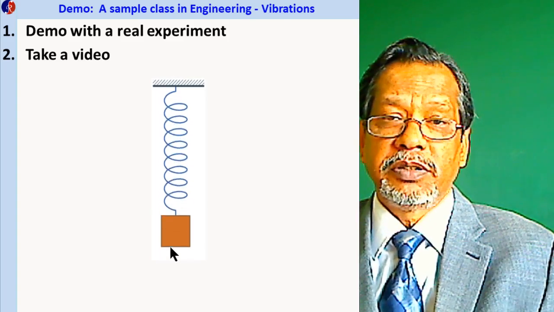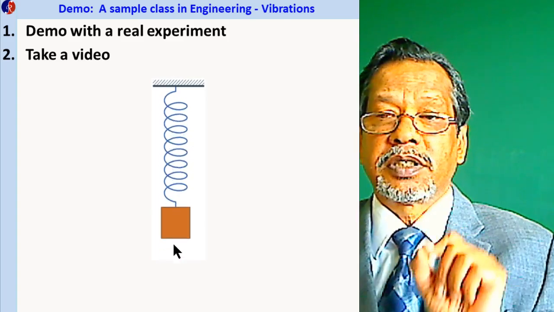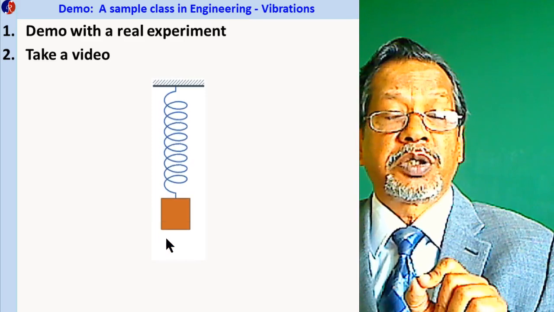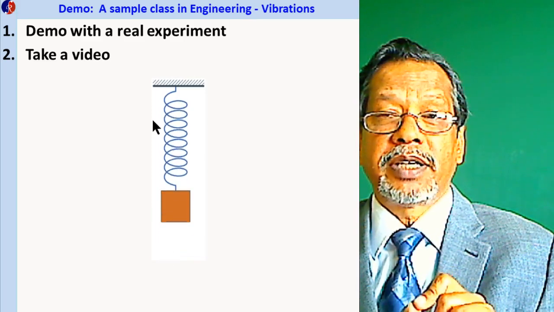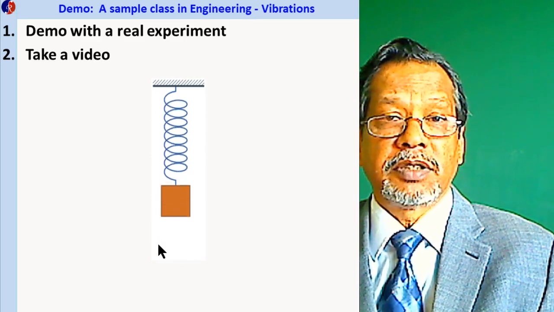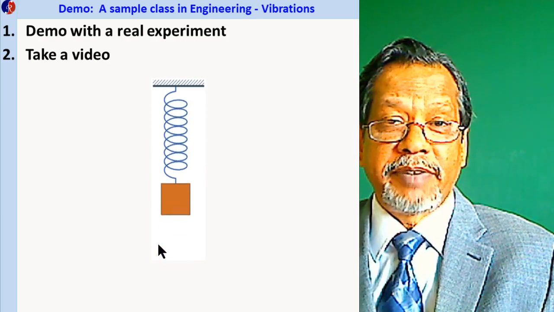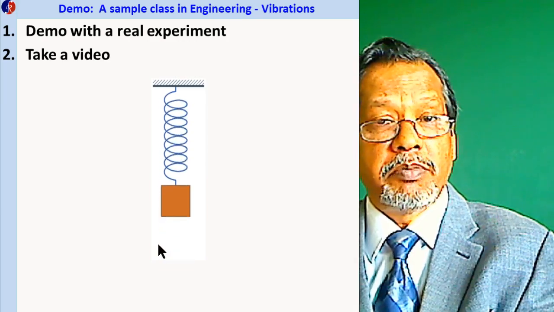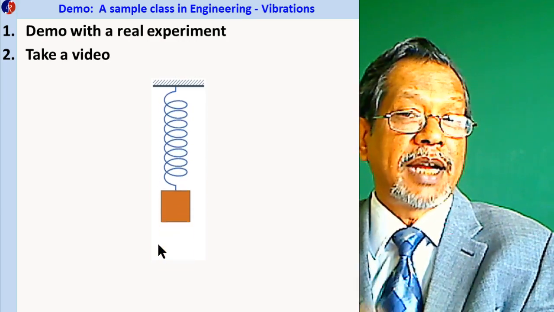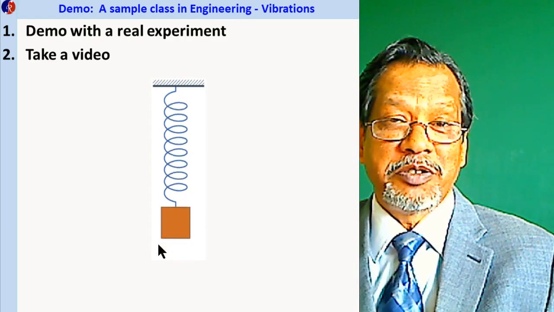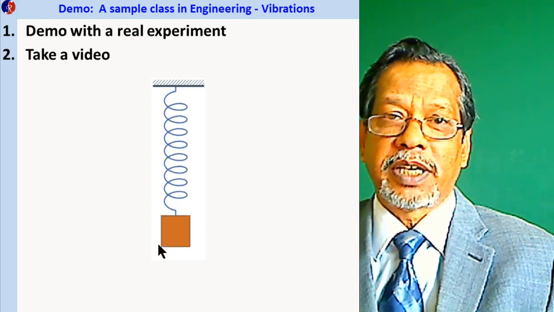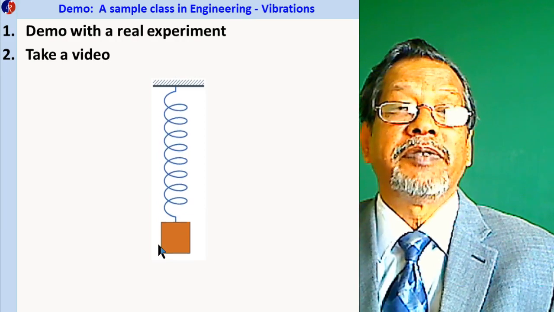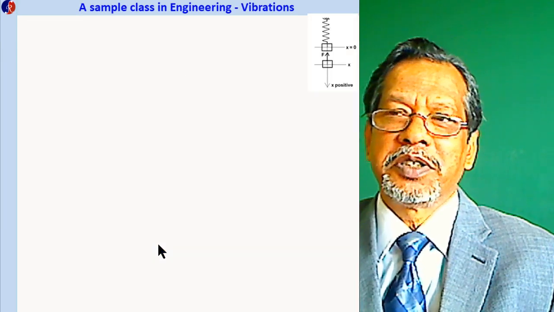You can see the displacement by pausing the video. You can measure the time. How much time did it take to make 10 cycles? Okay. From that, you can calculate the frequency. Later on, when you do the mathematical modeling, that calculation matches with what your video has captured. Students will be excited that yes, the professor knows what he's talking about, he or she.